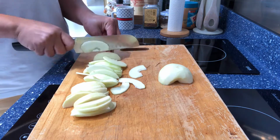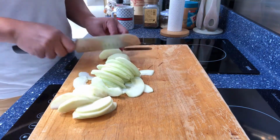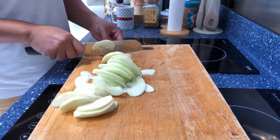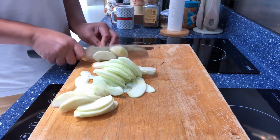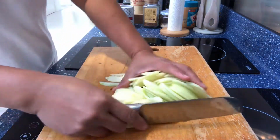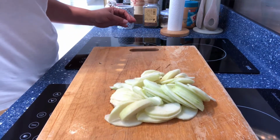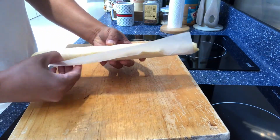Now for this recipe, I am using my homemade shortcrust pastry. I have a recipe and a video on how to make it in one of my videos here. If you want to know, it's very easy. And that's done. And now let's prepare our shortcrust pastry.